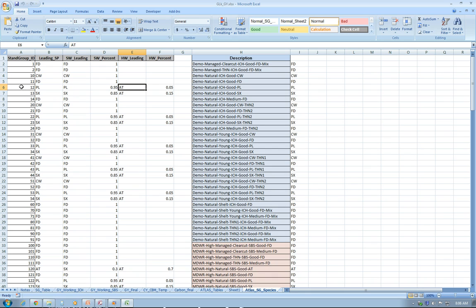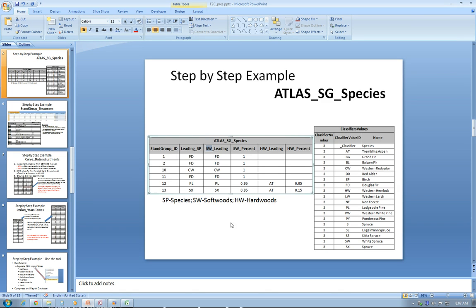The reason I need this table is to split the growth and yield curves into corresponding softwood groups and hardwood groups for CBM to use in order to generate the appropriate carbon stocks for each of the species. And as I already said in the previous video, the species available are just a short list compared with the huge list CBM CFS3 has, and the user can add extra species at any time.